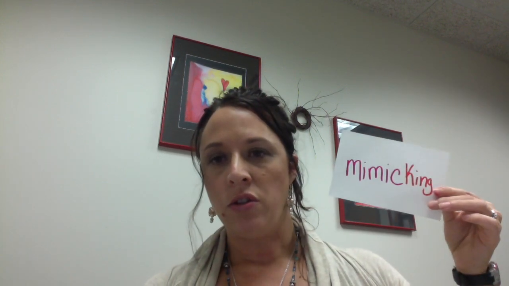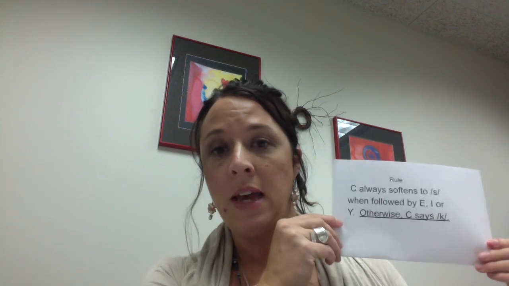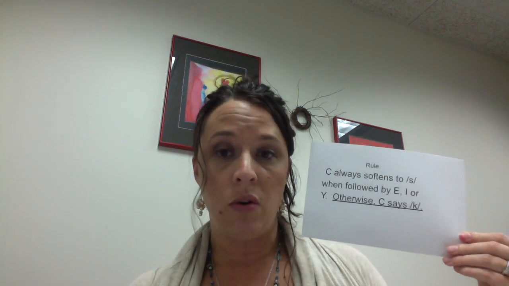Last word here is an example for the word mimic. Mimic, for if you're going to be mimicking someone. I know now that the I would change it to a soft C, so I add a K there to make the word mimicking. To start using this rule with your students right away, either through their spelling or their decoding strategies within their reading.